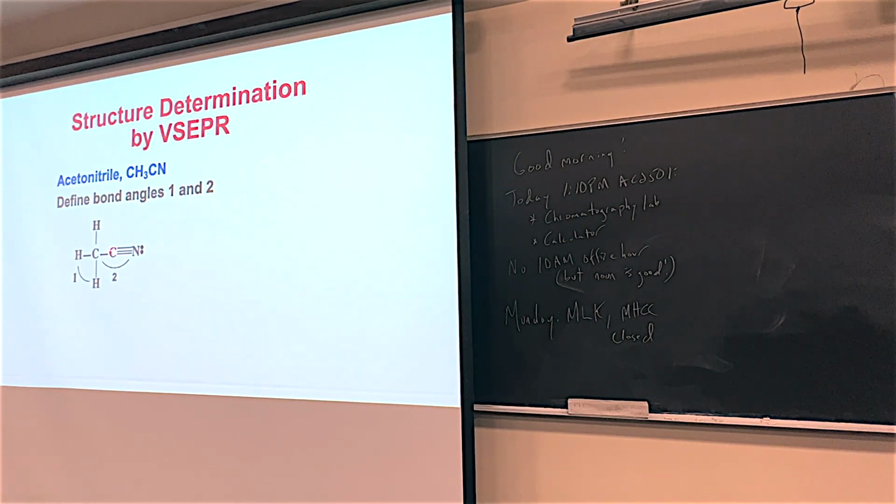Now, a new player on the block, though, is this carbon. This carbon has a single bond on the left and a triple bond on the right. And for reasons that we're going to look into in Chapter 8, the next chapter, I want you to think of double bonds and even triple bonds as just one big cloud, okay? So when you see a triple bond, it's not 3 individual bonds, it's just one big cloud. So around this carbon, 1 cloud here, 1 cloud here. What's the geometry when you have only 2 clouds? Linear. Well done. That's right. Linear geometries are always 180.